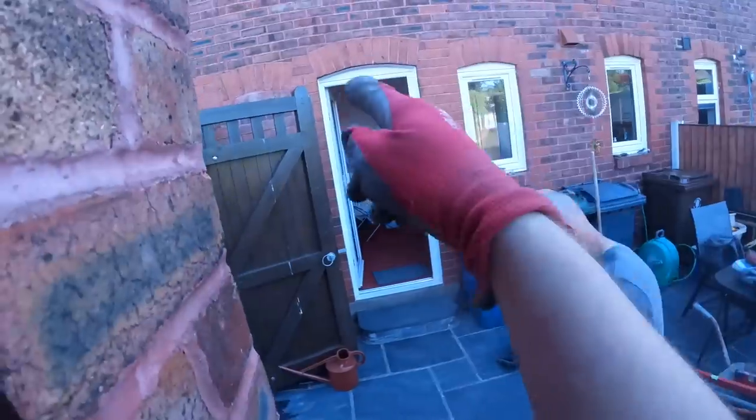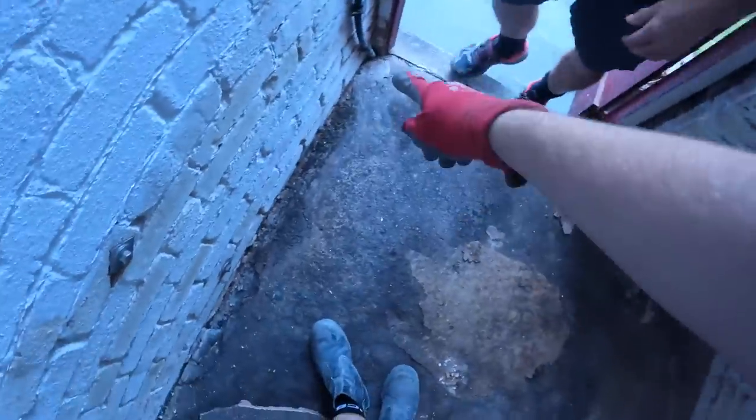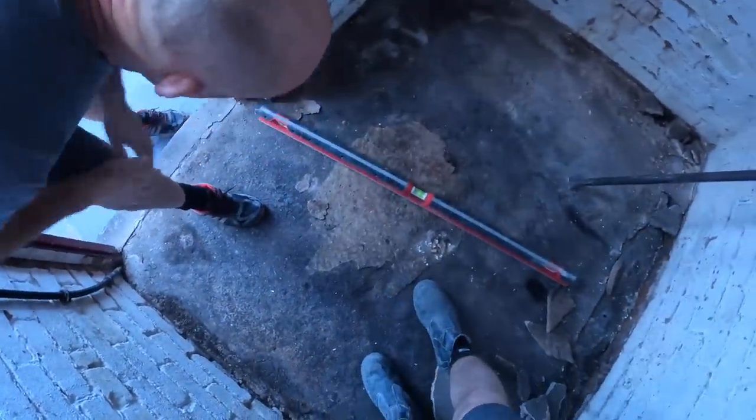Hello. Welcome from the shed. We're back at the job where we did the window patching. And today we're going to be replacing this concrete floor because, I don't know if you can see here, there's damp rising up in it and it's just a bit worse for wear. There you go. Not looking the best.